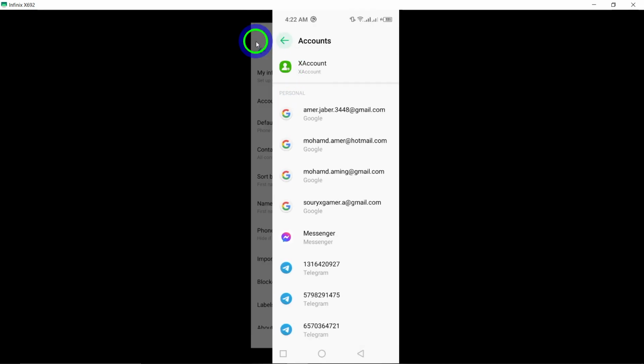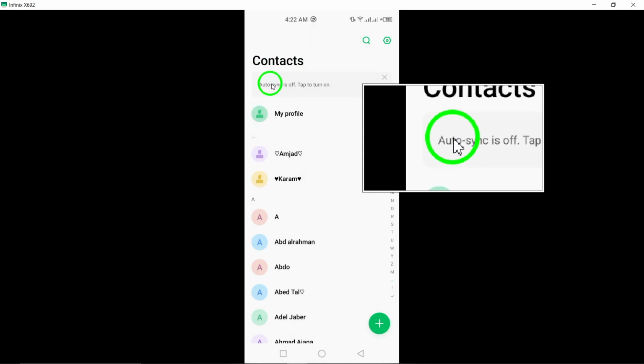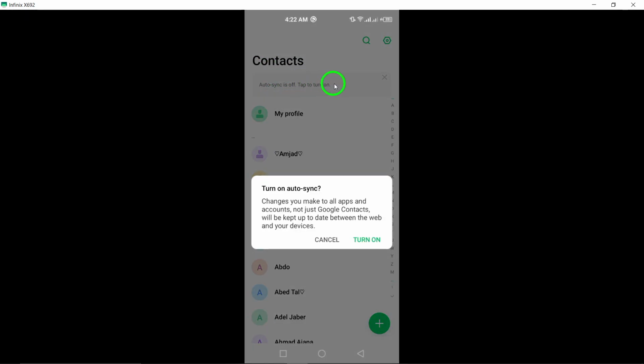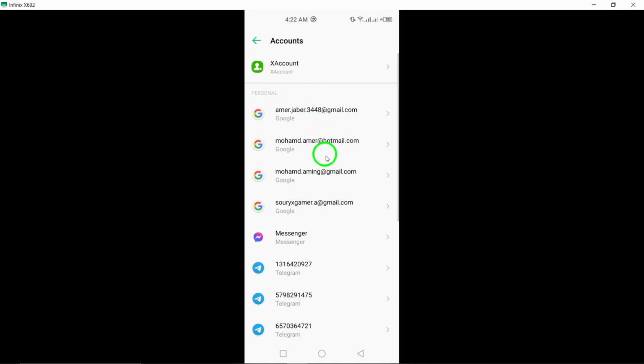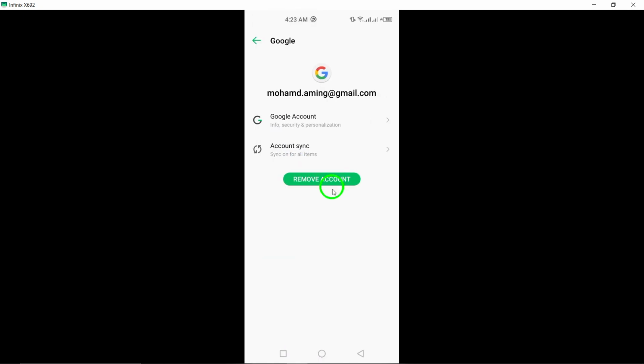Once you're in the Manage Contacts section, locate and tap on Sync Contacts. This action will prompt a list of accounts to sync your contacts with. Choose the Gmail account you want to sync your contacts to by turning it on. After selecting your Gmail account, scroll down to find the Sync button at the bottom of the screen. Tap on it to initiate the syncing process.